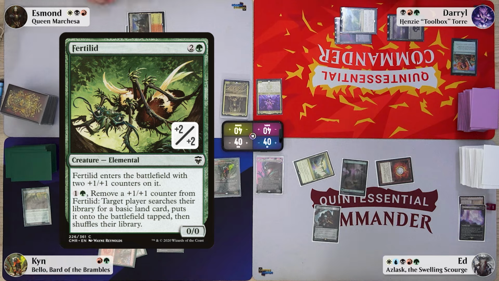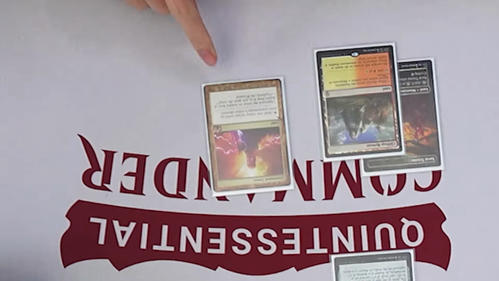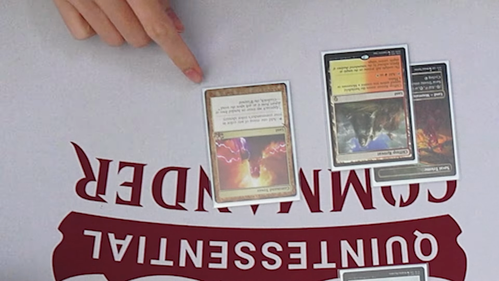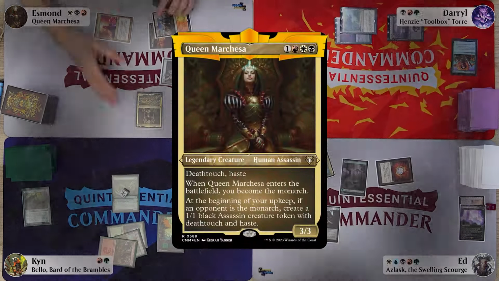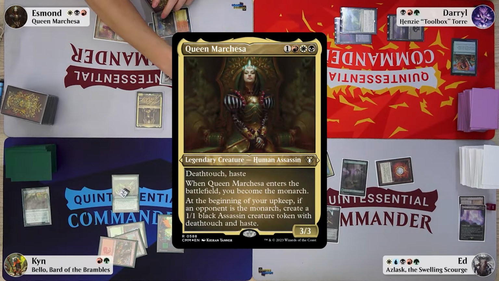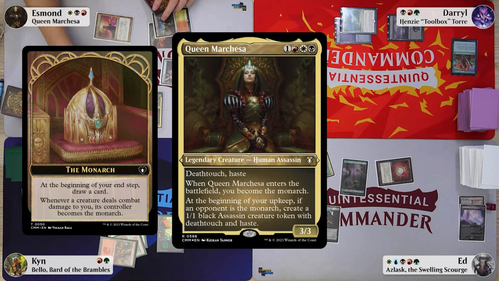And I'll pass the turn. Okay. I will draw. Wow, look, I will play a Command Tower. This is an Alter Sleeve. Shout out to Kingdoms TV and the Magic Summit. And yeah, I'm just gonna tap 4 and play my commander, Queen Marchesa. ETB, I become the monarch.